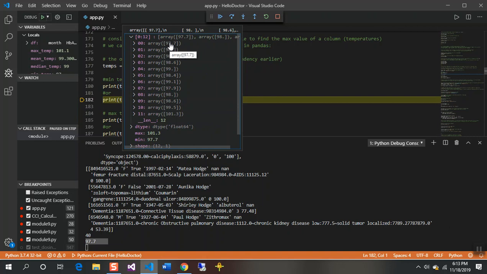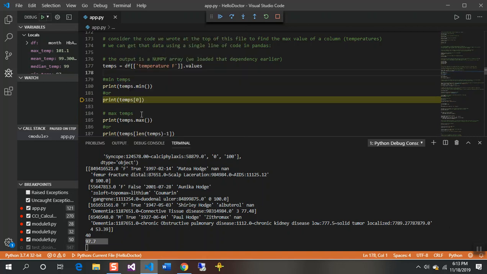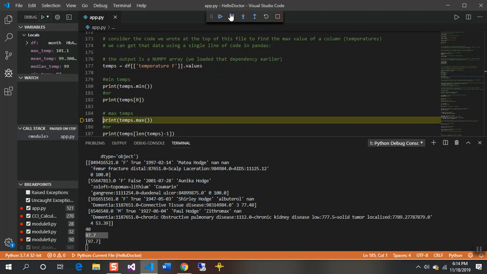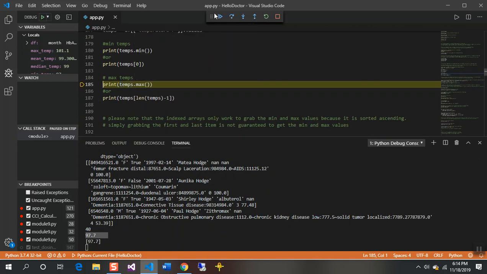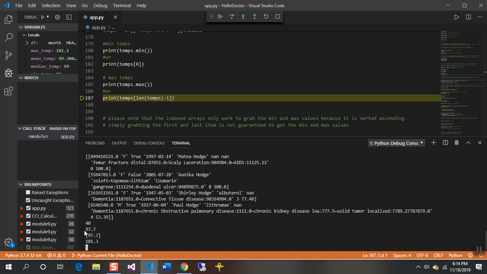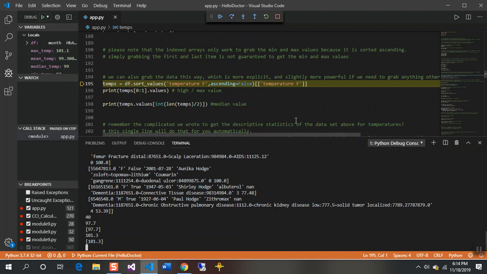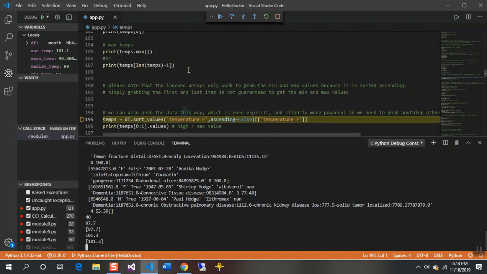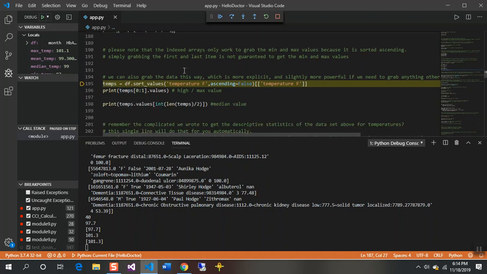And then you go grab the first one. Likewise for max, you can just call this max method. And you can see these numbers match what we were doing before, the 97 and the 101. And then you go grab the last item. Right, you go grab the last one. Yeah, a little bit of a caveat there. It's only because it's sorted that it's working. But we can start to do a lot more advanced things here than we've done in the past, now that we have these data frames.